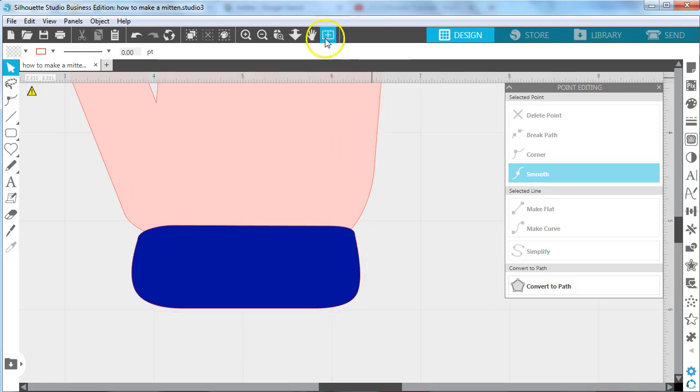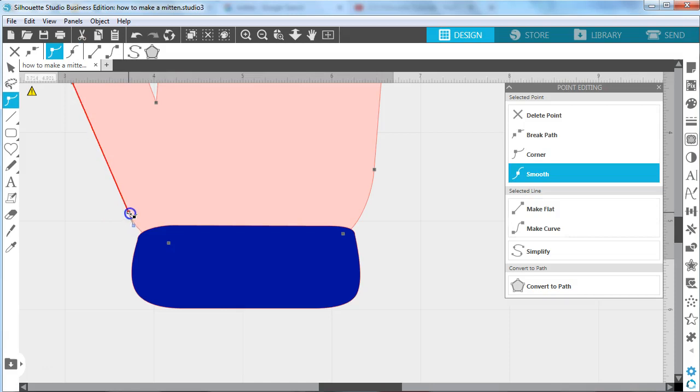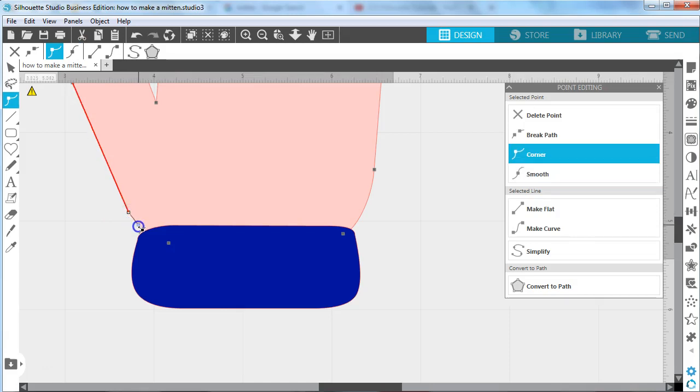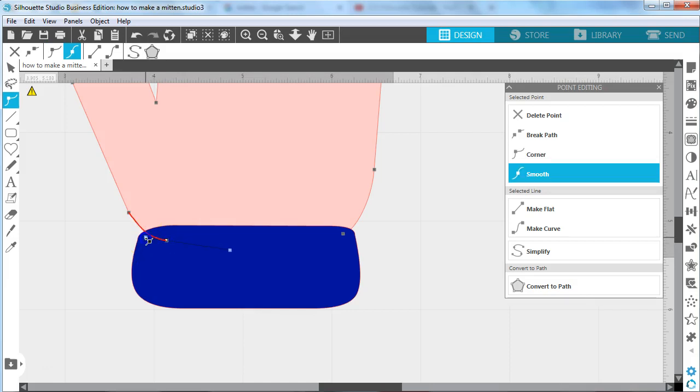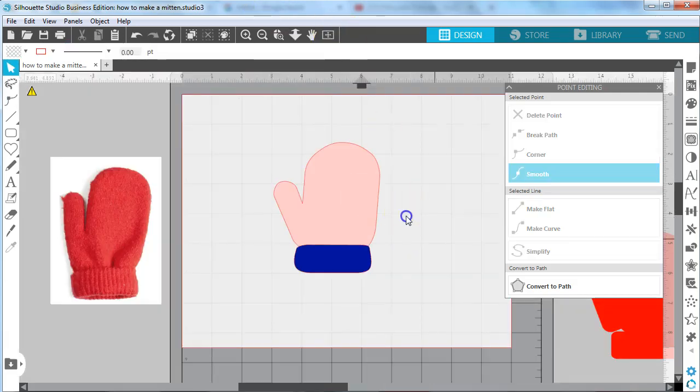Like that. And I'm a perfectionist, so you may be more or less of a perfectionist than me. As I go through this process, I would probably be refining it more. I see a little point here, a weird bump that I would probably change on mine, but you let your level of perfectionism determine how much you want to get into that.